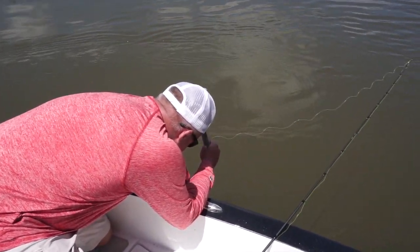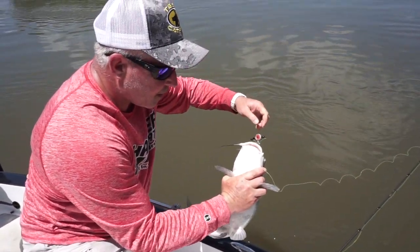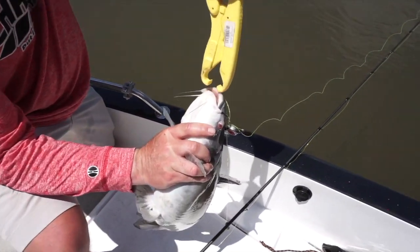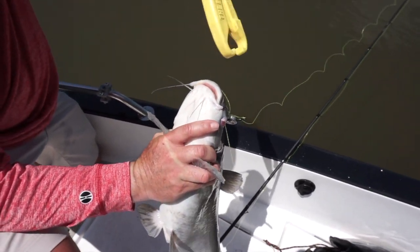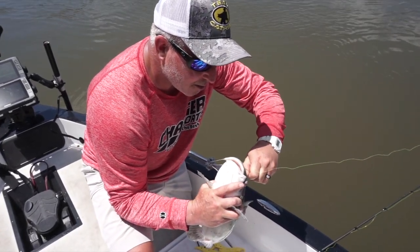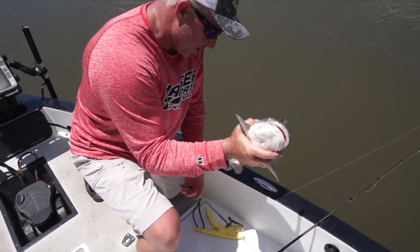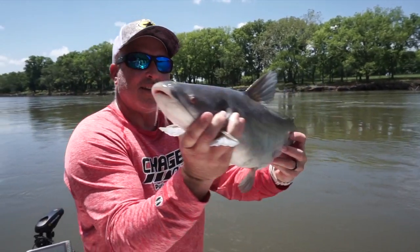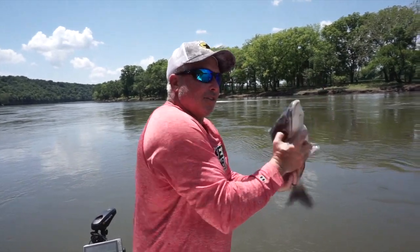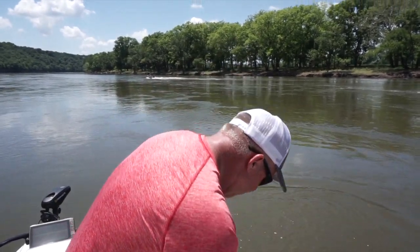I think I can get him in here with just the jig by himself — I usually got a fish grip with me. I'm out here with my youngest son, Owen, and his girlfriend, Katen. And we are doing some summertime drift fishing with the new High Roller product from Team Catfish. I'm not keeping any fish today, but check out that nice blue cat. It's a wonderful way to come out here and spend your summer afternoons. Let me show you the High Roller before I get my hands washed off.